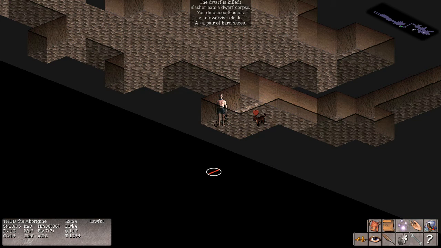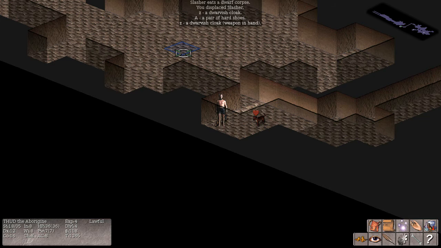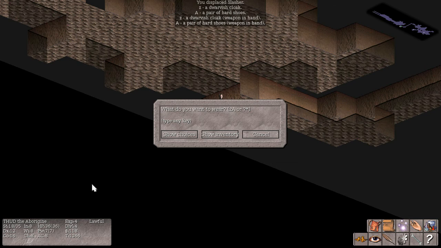Now, I'm going to put those on. This is possibly a mistake, knowing this game, but I'm going to do it anyway. Dwarvish cloak goes on. Did armor class not go up? I don't think it did. Show inventory. Hard shoes. Am I wielding? No, that's wearing. Duh.